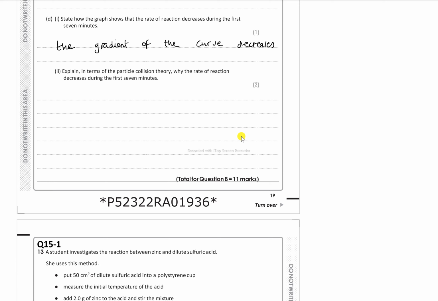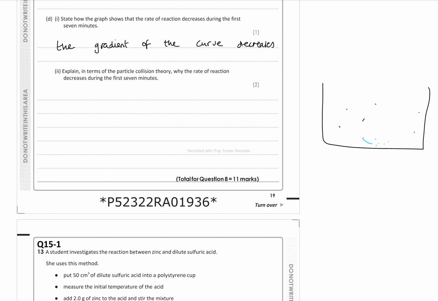So what happens? So look at it this way. So there's the acid. There's the zinc. So what happens is this zinc needs to collide with this acid. And because there's lots of them, there's more chance of them hitting each other or meeting somebody. It's like being in a busy room. You're more likely to bump into somebody. But if there's only two of you and you walk around, it's unlikely you're going to bump into each other. So at the beginning, look, he bumps with him, he bumps with him, he bumps there, he bumps there.